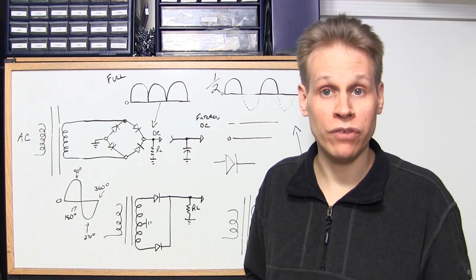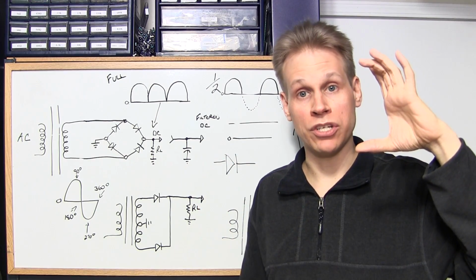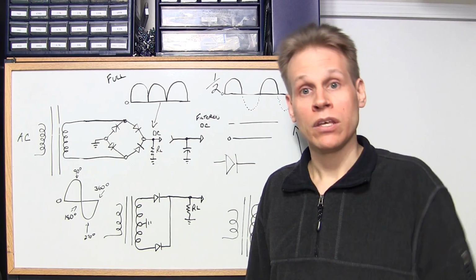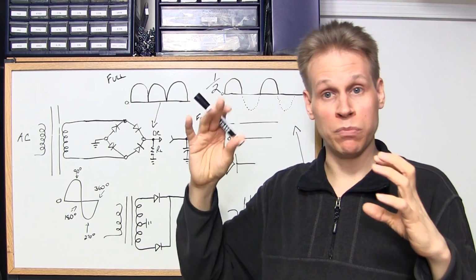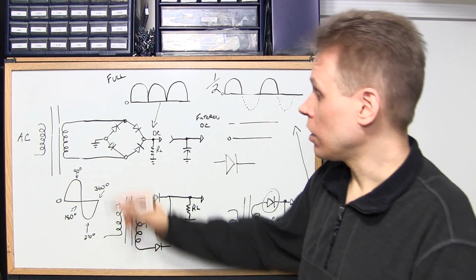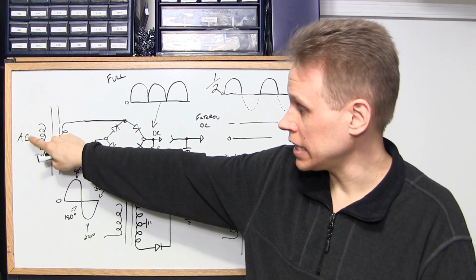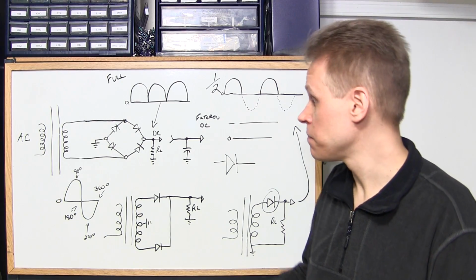All right, so whenever you take a voltage like 120 volts and you lower that voltage down, you gain current, but you lose voltage. And it works the opposite way. If you step voltage up, you gain voltage, but you lose current, and that's just the way things work. So here we have AC on this side now, and this is alternating just like this side here. Nothing has changed, it's just gone through a transformer right now.